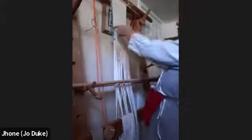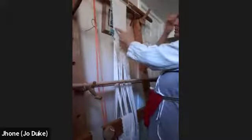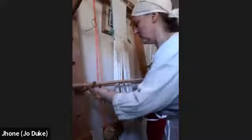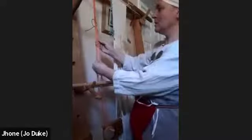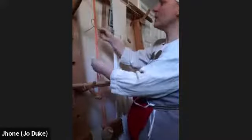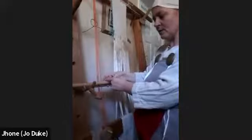I think I've only got an 8-inch warp. When you're doing twill, you just need 1 loop to hold 2. You don't need to be tied.